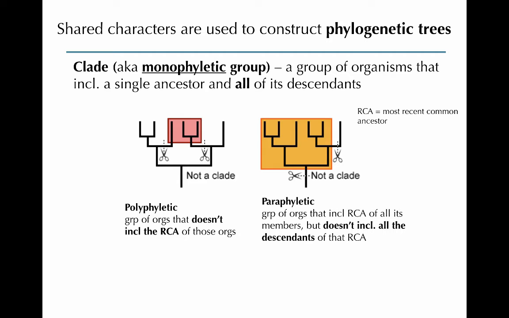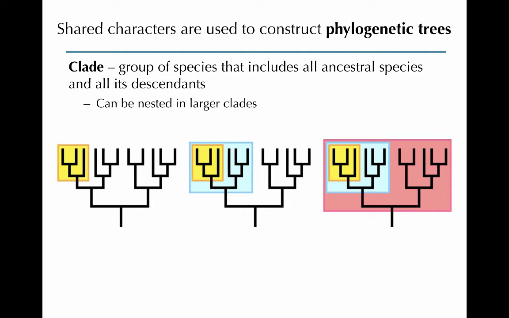A paraphyletic group is one where you're leaving one or more of the descendants out. So here's the common ancestor, and in order to be a clade, it has to include all the descendants, but in this case, you've left this one out. And what we want is we want our namings of groups to match up with monophyletic groups on a tree. A clade is a very general term, really, because they nest inside each other. So it's not like phylum where you know what level it's at. You can see here, the yellow is a clade, and that is inside a bigger clade, and that's inside an even bigger clade. In fact, this entire tree is a clade.